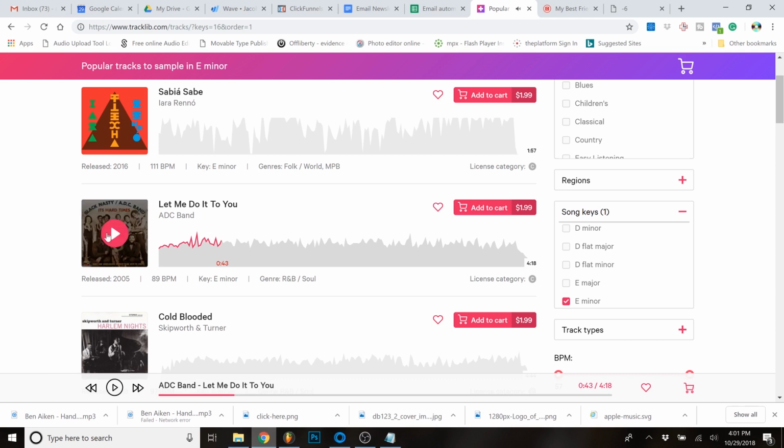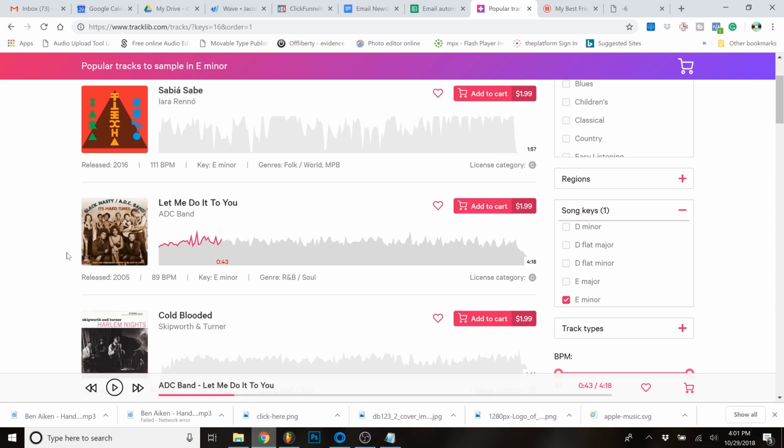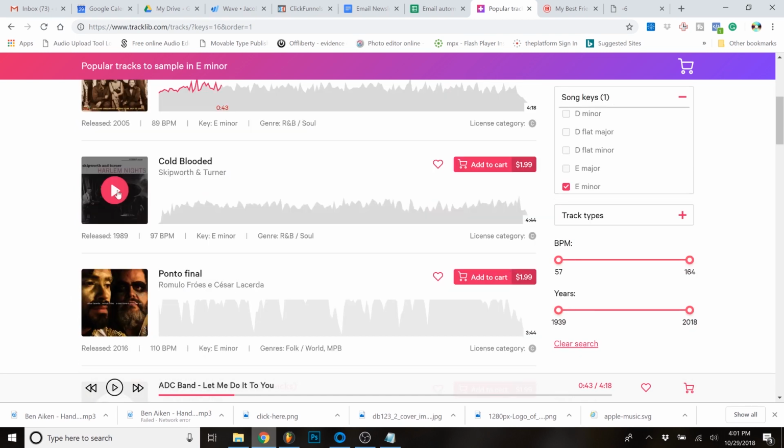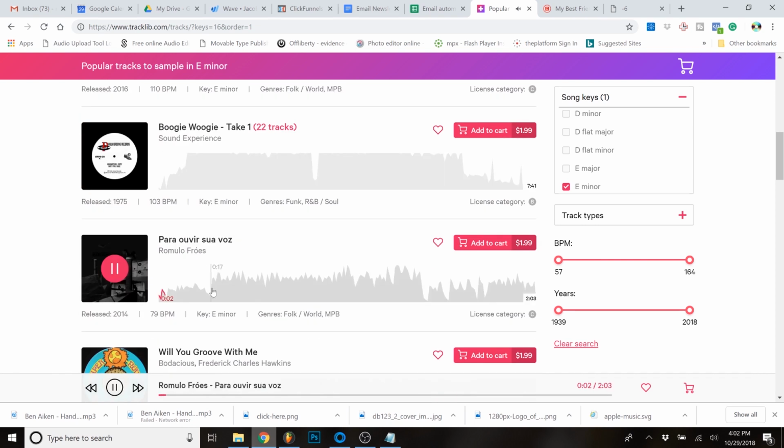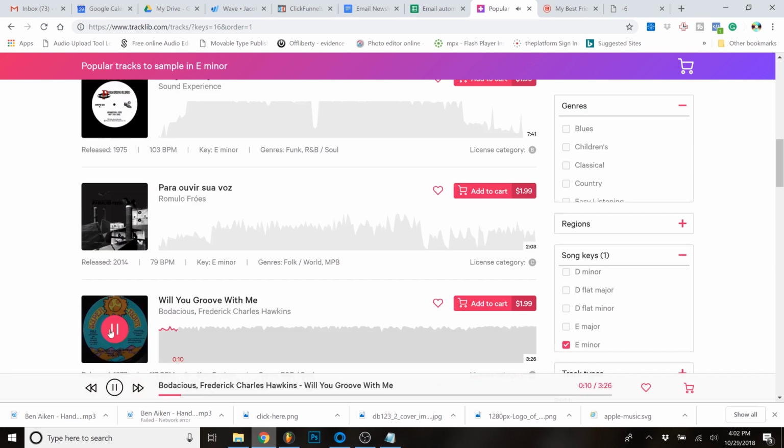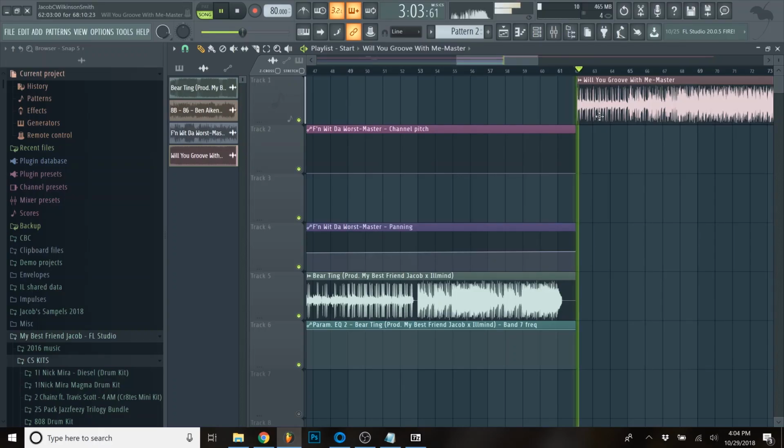In Famous, and all these other songs, Kanye would take snippets from songs that are in the exact same key, and he'll just throw them in. So this could be a bridge. Let me try and find something here. That's kind of cool. Let's grab that.